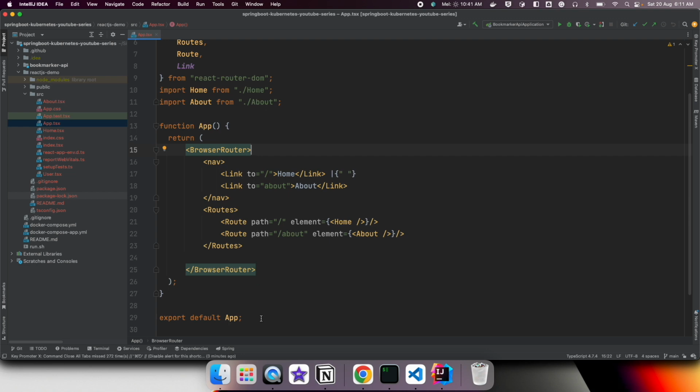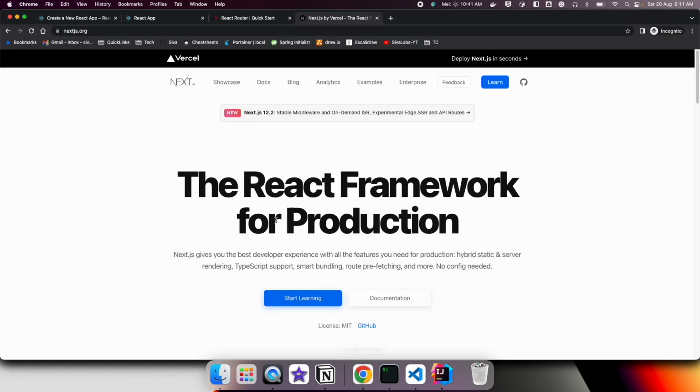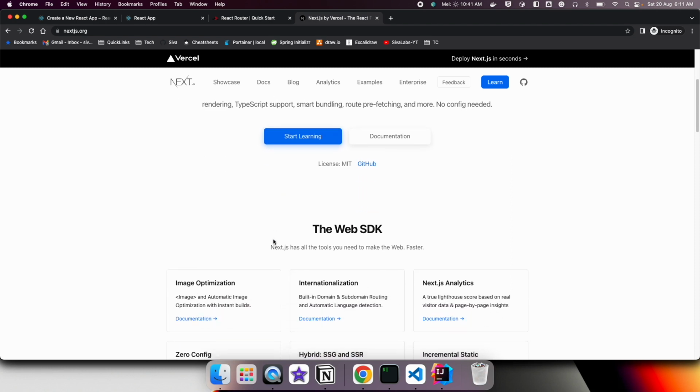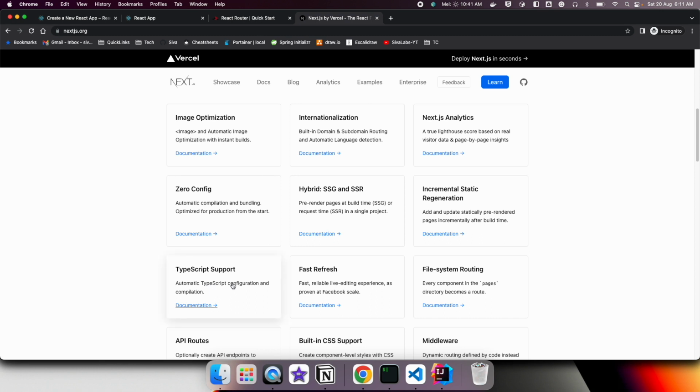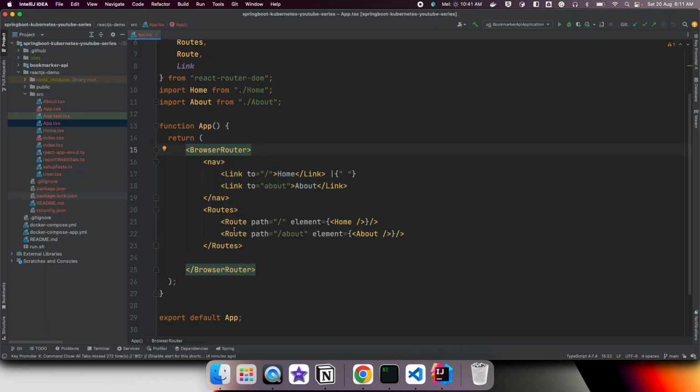So that is why there are some frameworks built on top of ReactJS, where they simplified this process. One of the most popular frameworks built on top of ReactJS is NextJS. So this is built on top of ReactJS, and some of these things like it comes with file system based routing, so that you don't have to define what is the path and what is the component that you want to render like that. So it comes with file system based routing.